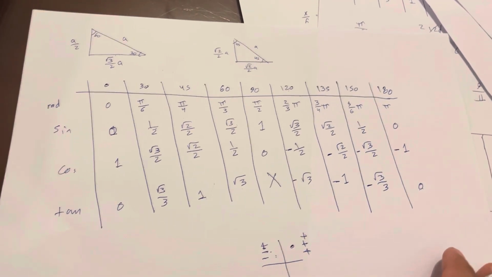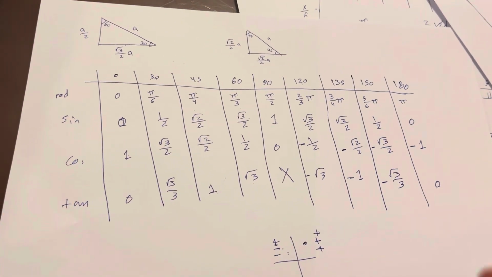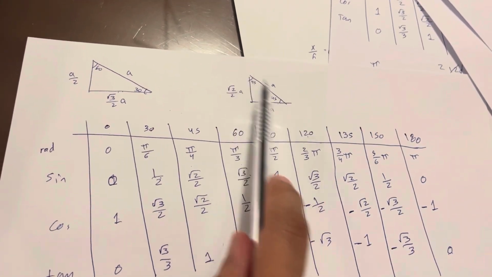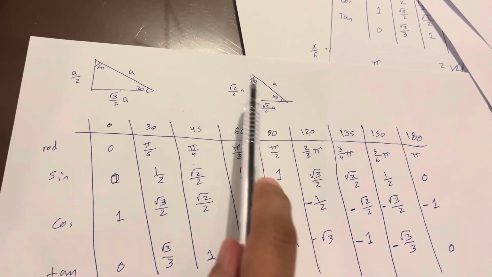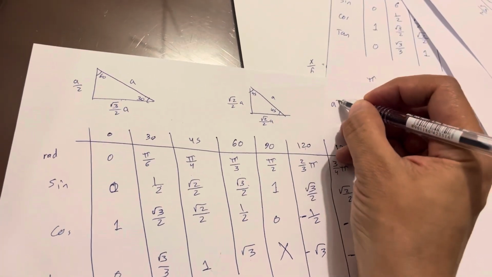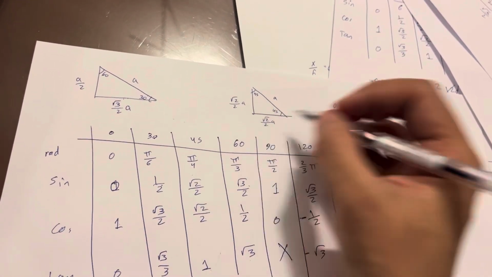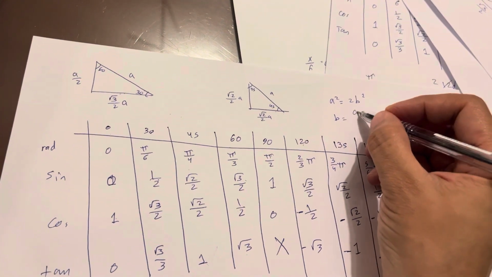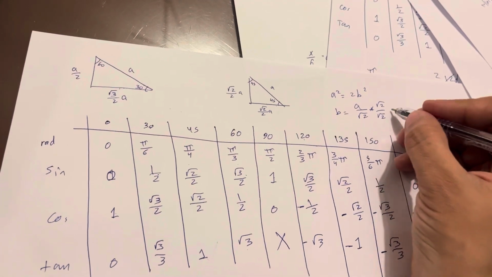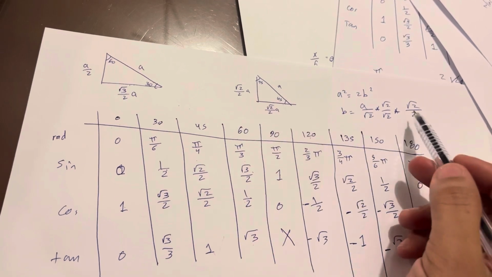I hope this is an easy way for you to know how these numbers work, and in case you forgot one, you can get it. This rule, I think you remember from the Pythagoras theorem: this square plus this square is equal to this square. So your hypotenuse a square is equal to, let's say, 2b square. So any of the sides b is equal to the hypotenuse over radical 2, and you multiply by radical 2 over radical 2 because you cannot keep the radical in the denominator. So radical 2 over 2. So I'm removing the sides and putting radical 2 over 2.